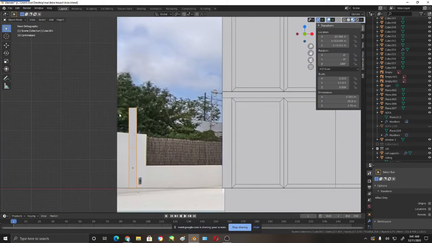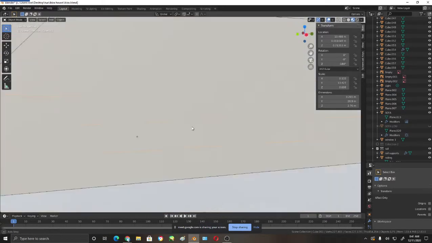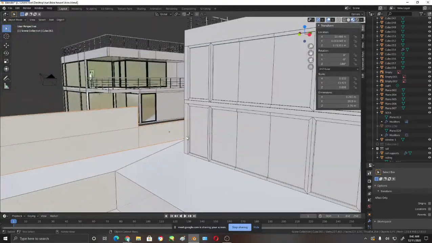Press 1. This area has a lot of like tied bamboo on this area, so we can try and do the same thing.